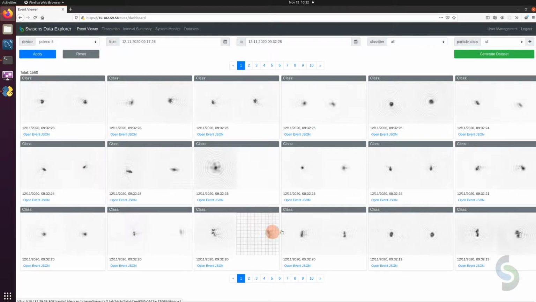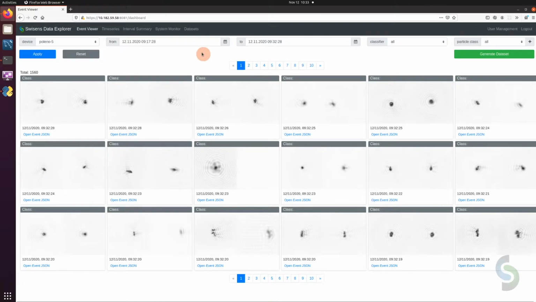What you can also see is that in this particle set, the particles were relatively small, about 10 micrometers high and 5 micrometers wide. I know that because each unit of this grid is 10 micrometers, so when I hover over an image, I directly see the scales. The biggest particle here is probably the one down here, which is about 20 micrometers high and 5 micrometers wide. But all in all, very small particles.